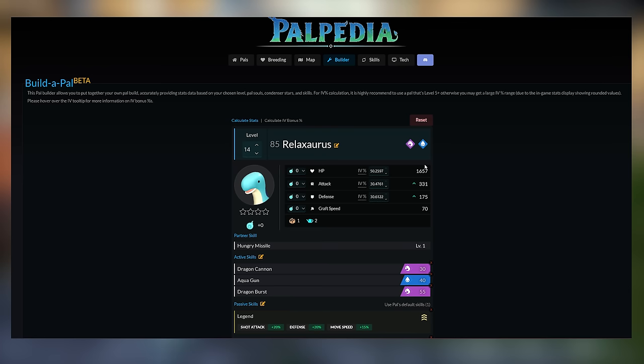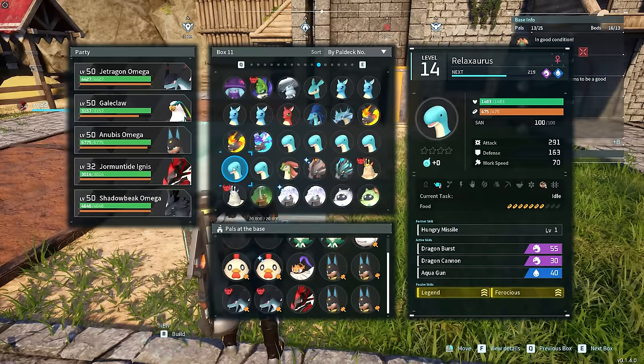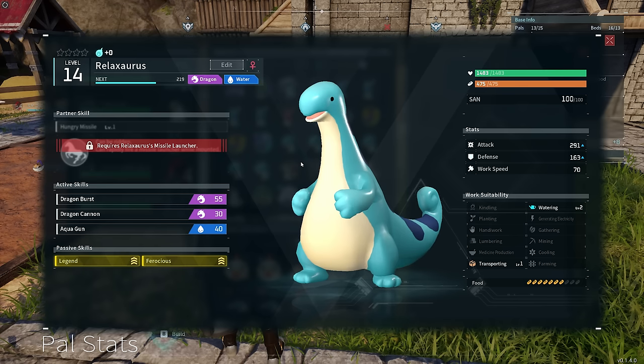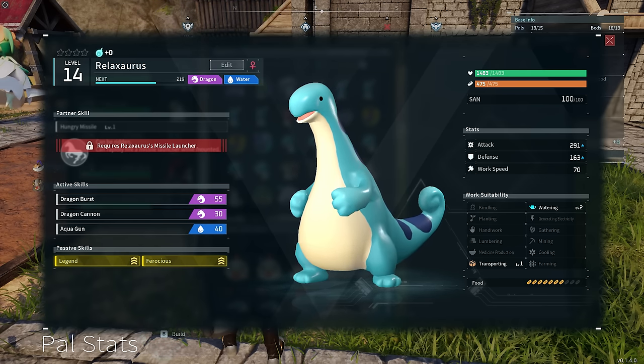I highly recommend Palpedia, or of course the spreadsheet created by the actual data miner, which in my opinion is much better, but you can use either of these two. You will find the links down below and calculate how good you are on that IV stat on your current pal, because these IV stats are going to transfer to the offsprings, and you want to transfer very high and good IV stats to your offsprings.